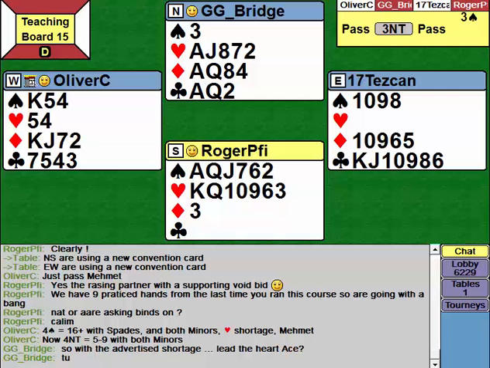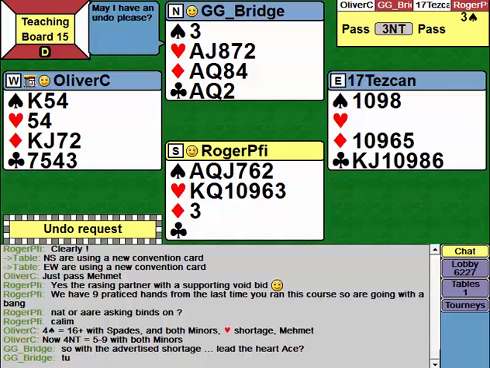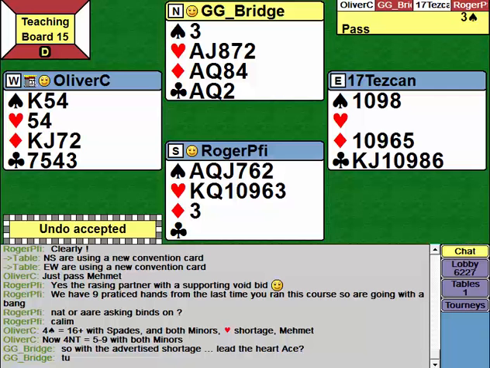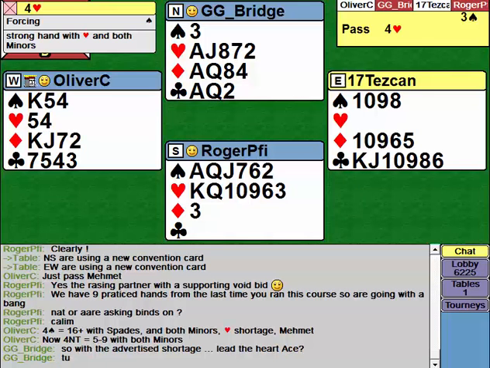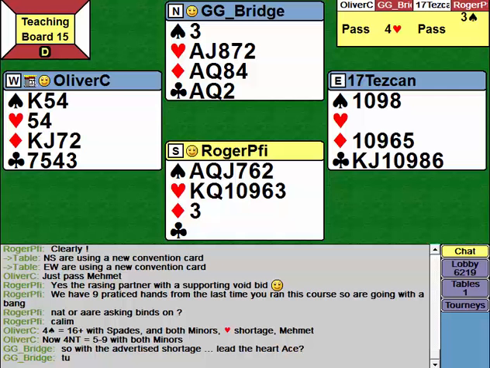No, Charlene, you've forgotten, haven't you? 16 plus, hearts and both minors. This is just a way of kick-starting the bidding. Okay? You would get to the right contract if you bid three no trumps, I'm sure. But bidding four hearts is a way of kick-starting it, because it immediately shows Roger where you're going to play and that you've got a strong hand with a spade shortage.